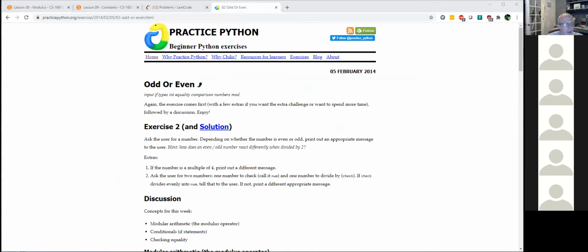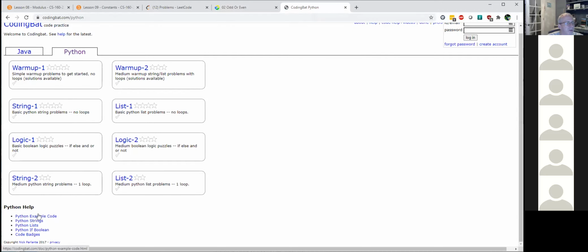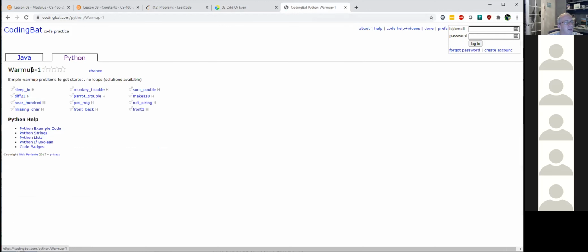I have one more, I think. Yeah, here it is. Coding Bat. Okay, so this has some example codes. It's got some warm-up problems. Let's take a look at that. No loops.